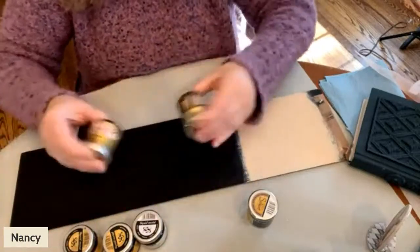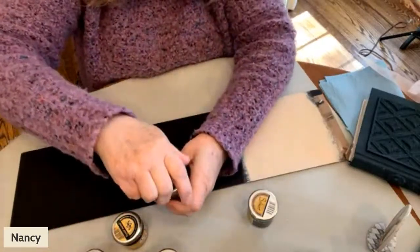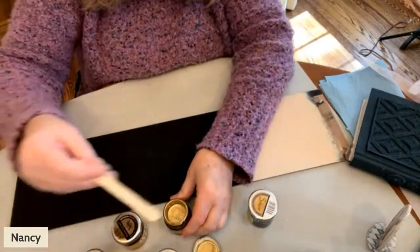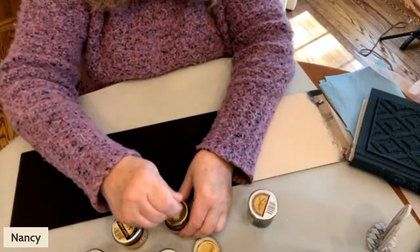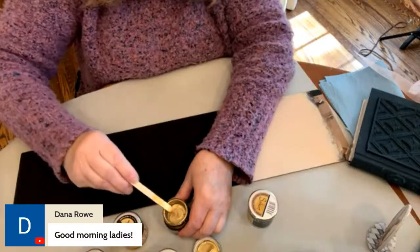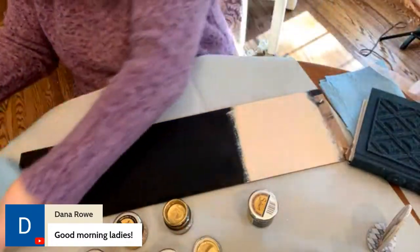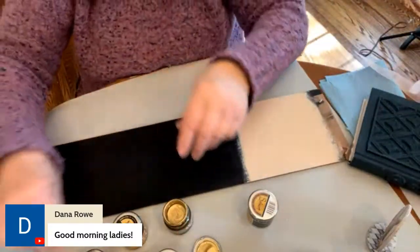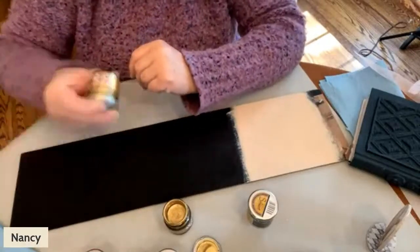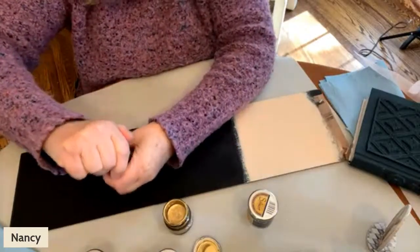So I'm going to show you the gold and the antique gold next to each other. This is gold. Now, it does have a pretty strong odor. If you've used solvent-based products before, you want to use it in a ventilated area because it does smell. Definitely. Some of them are stronger than others. They're all pretty strong smelling.